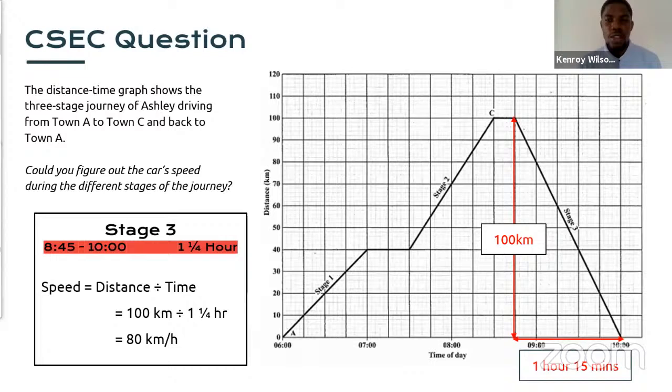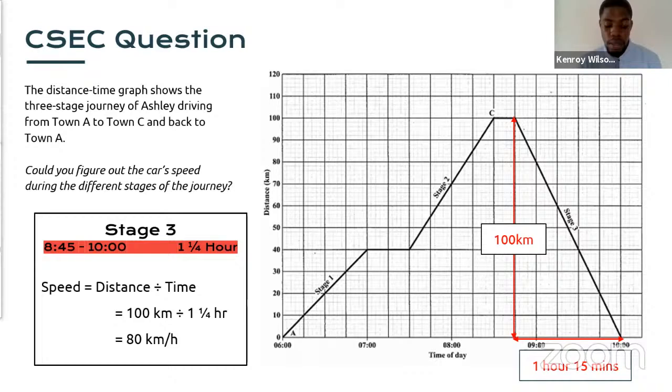Think about it this way, Orthodox. Think of Ashley's journey as a story. She wanted to go to the gas station at Townsend. On her way to the gas station, she stopped at the supermarket, which will take a little bit longer than at the gas station. After she was finished at the gas station, she left and headed home. Would her first two stops add up to the third stop? Not really. In terms of distance, she would have covered the same distance, right?